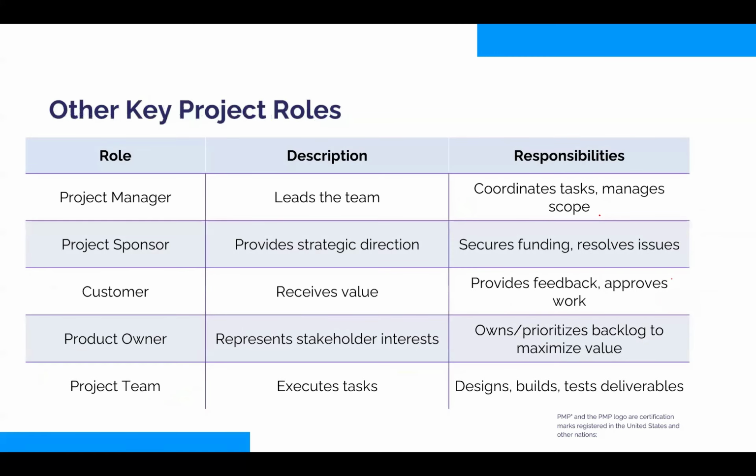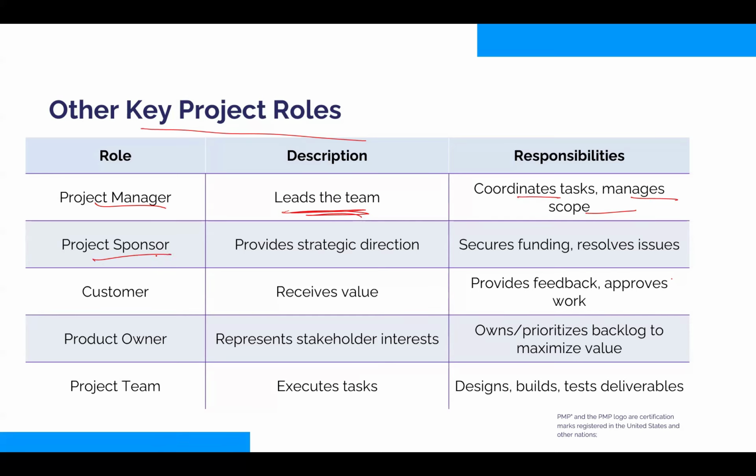Okay, one last thing for the day. Other than the project manager, there'll be other key roles in a project. Take a look. These are certain other key roles that we would have in any kind of project. Project manager, what does it do? Lead the team. I'm sure you understand. And the responsibilities would include coordinating tasks, managing scope, managing budget, and other things also not written.